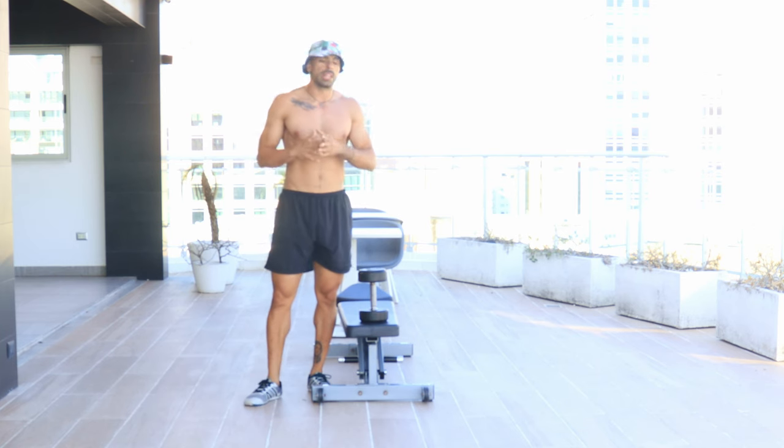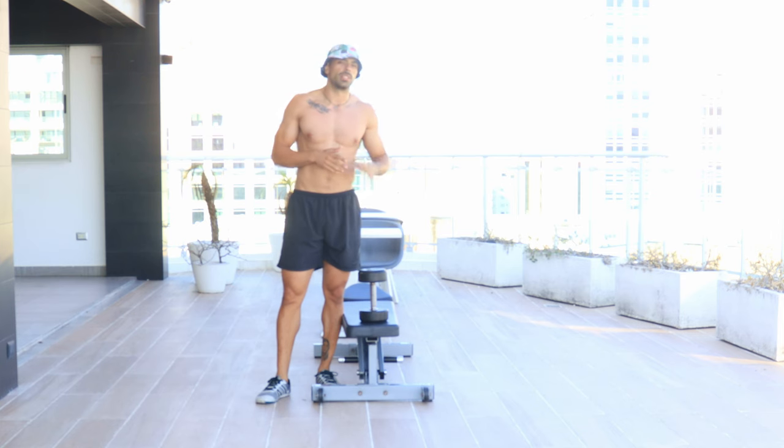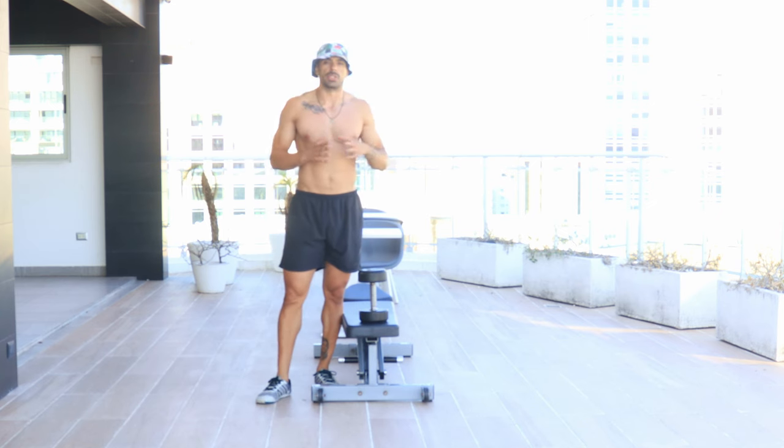This exercise helps many ATG coaches regain the back bridge because you can see it's a similar shape under load. The back bridge is not a prerequisite for solving back pain — it's not something we need to do — but they're fun targets and great to strive for. They're cool skills that look good on YouTube and social media, but they're not a necessity. However, if you like process or outcome goals, that could be one of them for you.